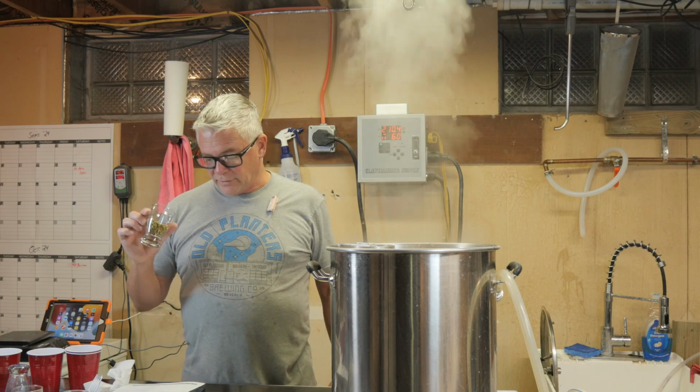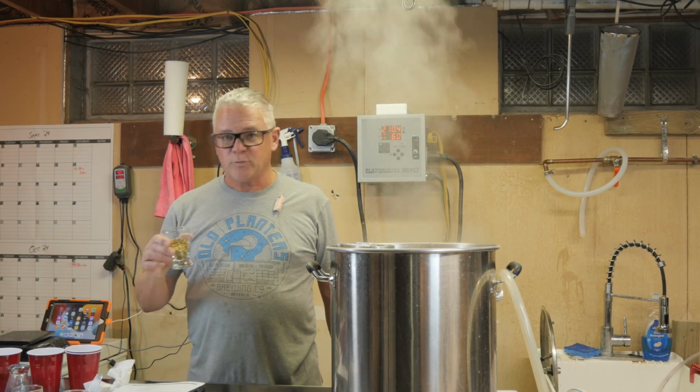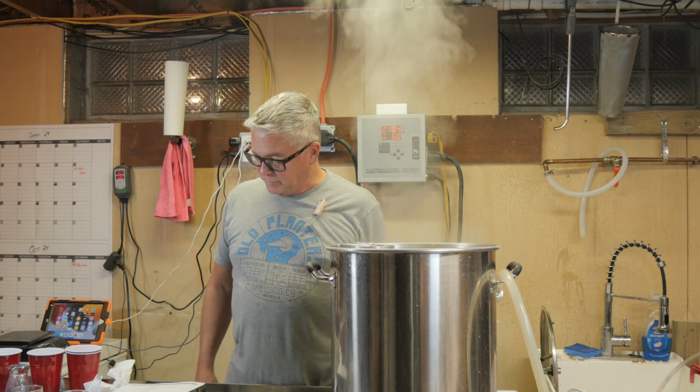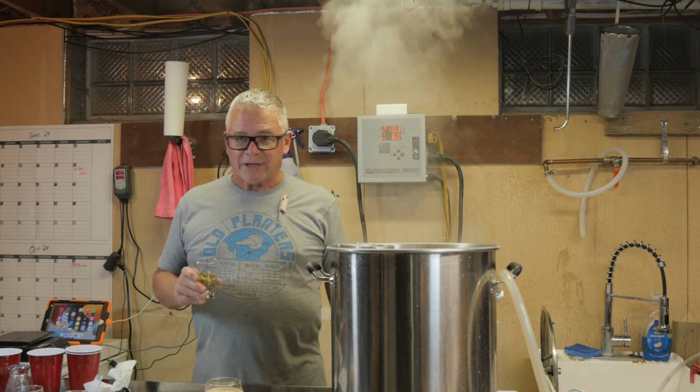30 minutes in, I'm now adding an ounce of Perle hops, and these ones are 5.2%. And then we'll be back in 15 minutes for our last addition of hops. 15 minutes left to boil, 1 ounce of Saaz.